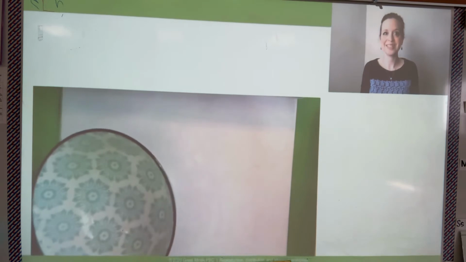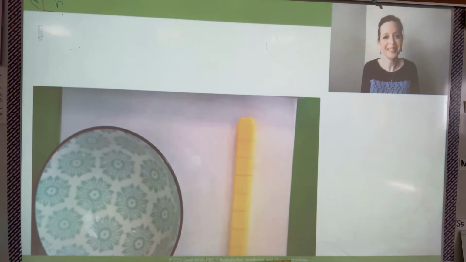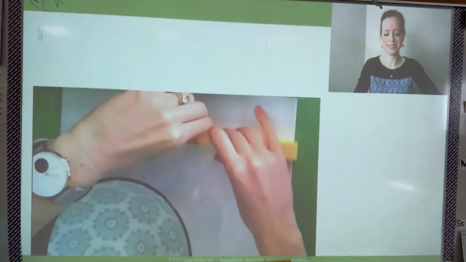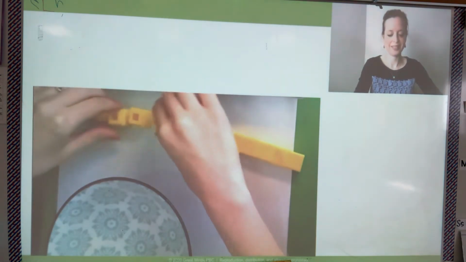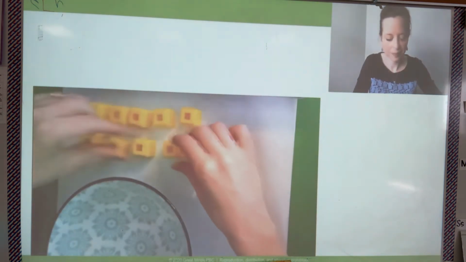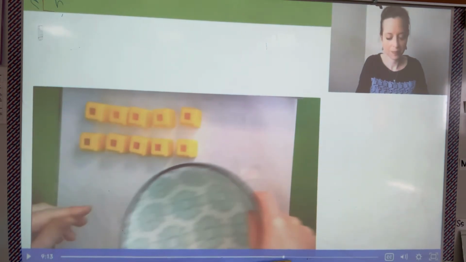Bowl. Oh, your bowl. And your cubes. Let's put our cubes in 5 group rows. Whoa, she's doing it super fast. So I'm going to pause the video because she's on super speed. So she's putting all 10 cubes in 5 group rows. Go ahead and do that now and kind of have your bowl underneath, just like her. When you're done doing that, give me a thumbs up so that I know you're ready to move on.